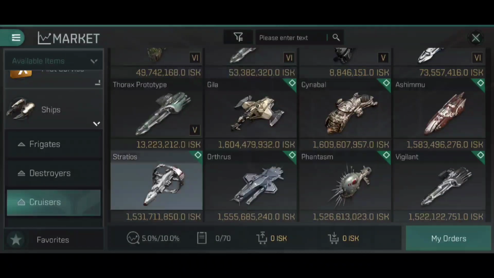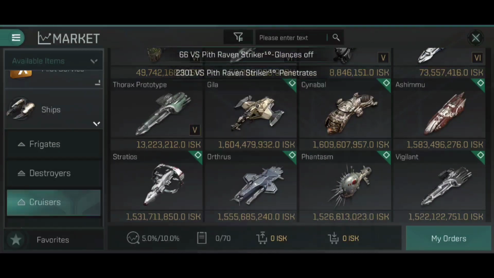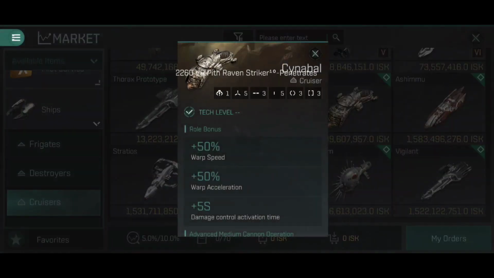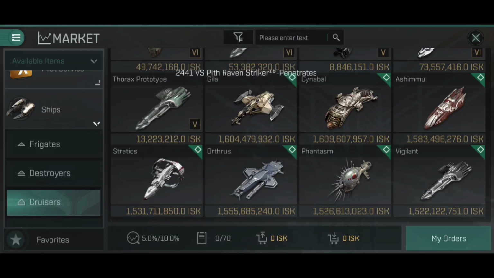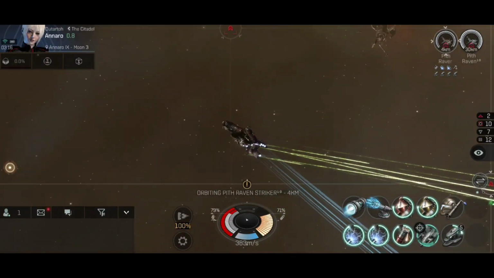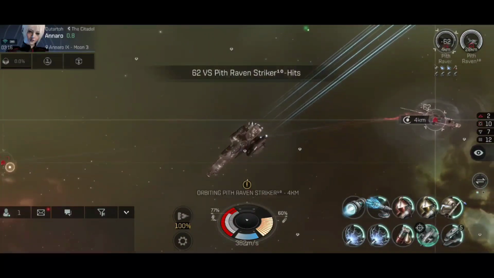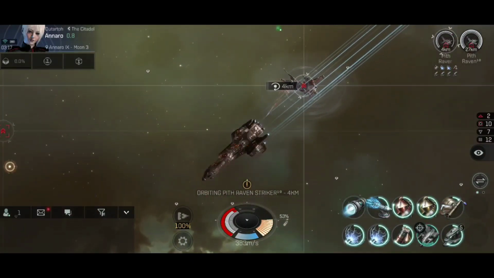So for the faction cruisers, they have Gila, Shinaba, Ashimu, and this Ashimu is the same as Balgorn. It has a role bonus for energy, Nosferatu overload penalty, Stratios, Arthurus Phantasm, and our Vigilant. Shinaba is like that material. Oh yes, I'm truly interested in Gila. And for my personal choice, I will choose the Gila next.